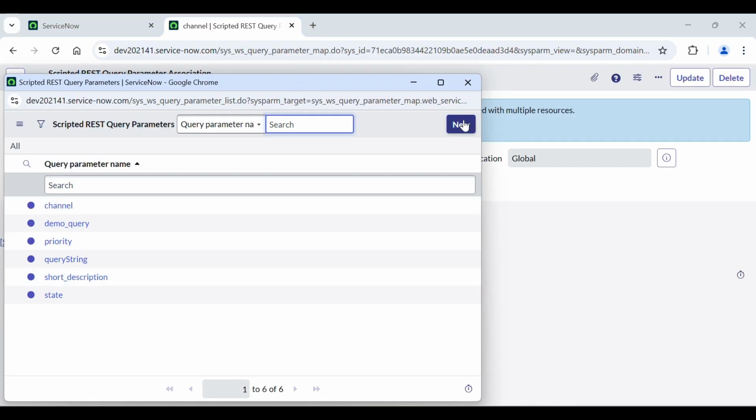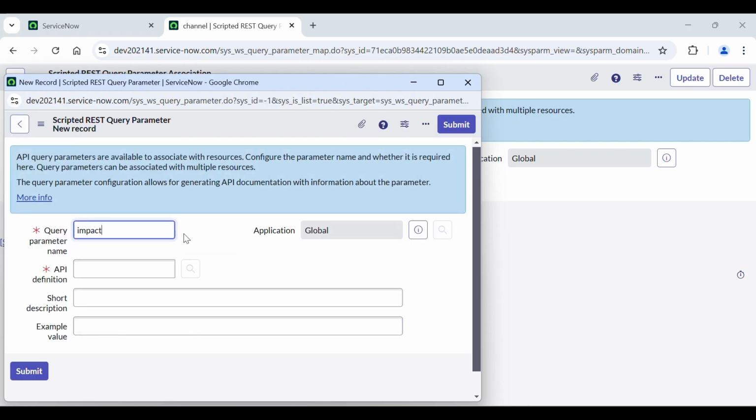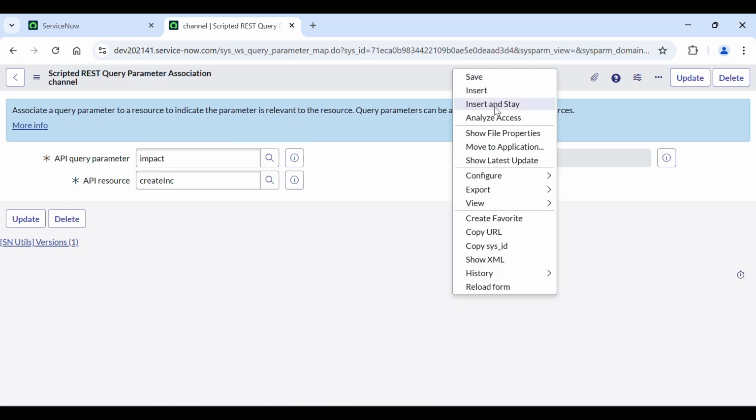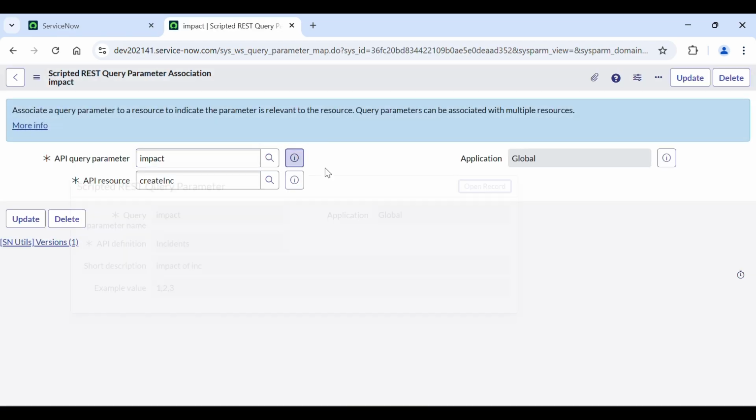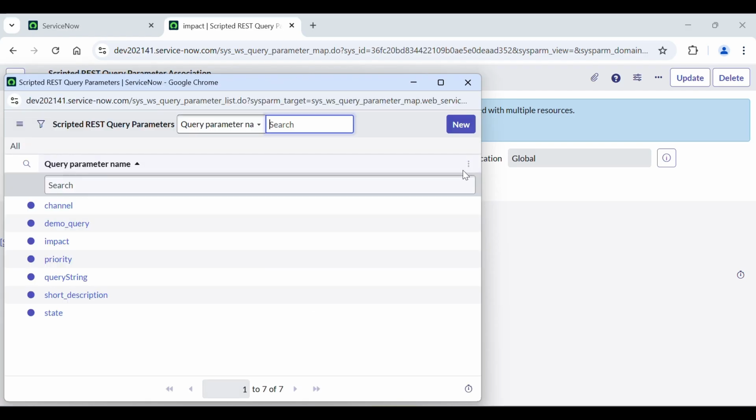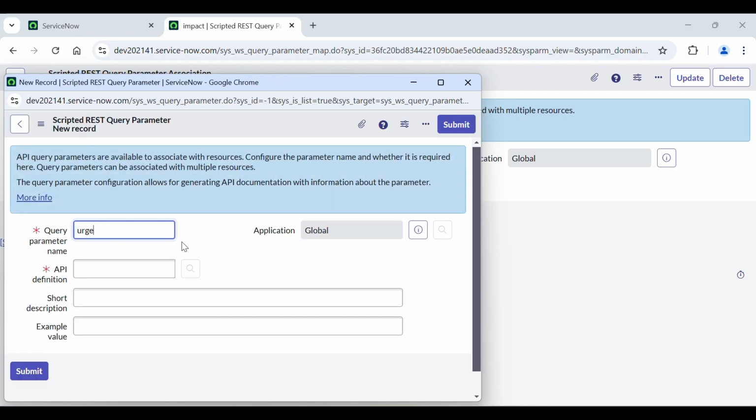I will be creating impact and urgency, just 1, 2, 3. Let's just create an urgency instance.